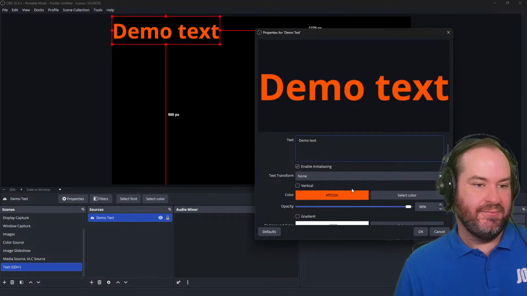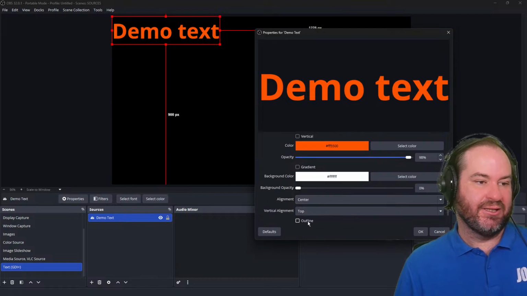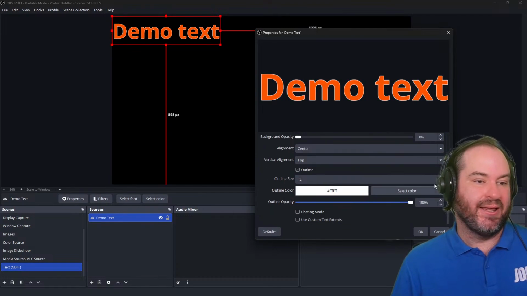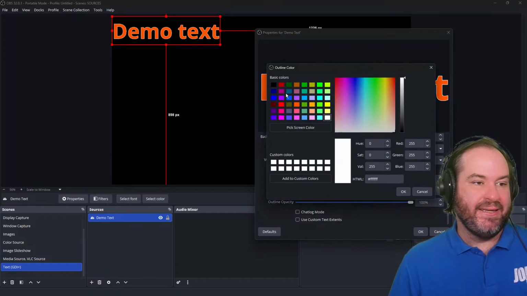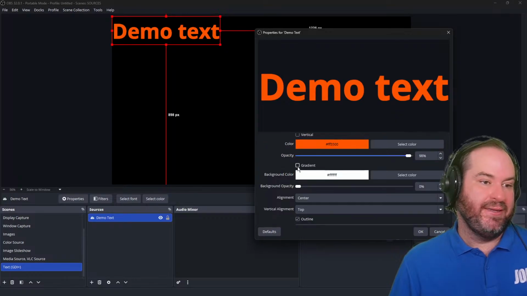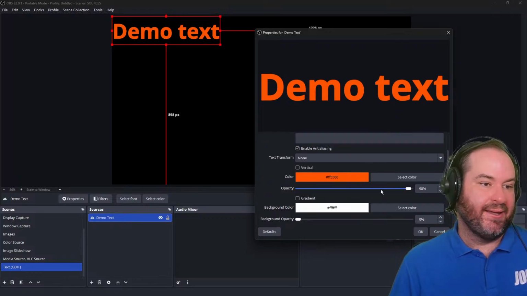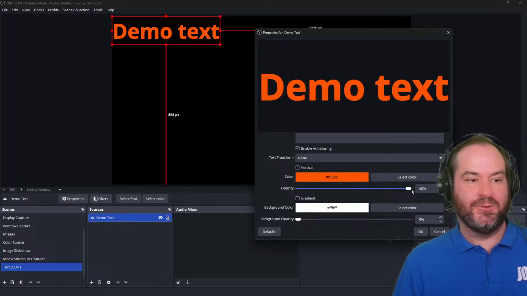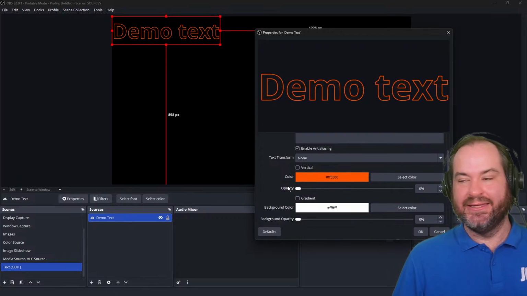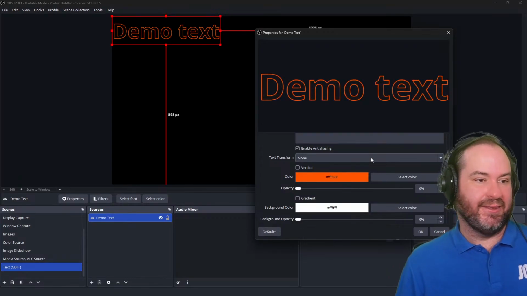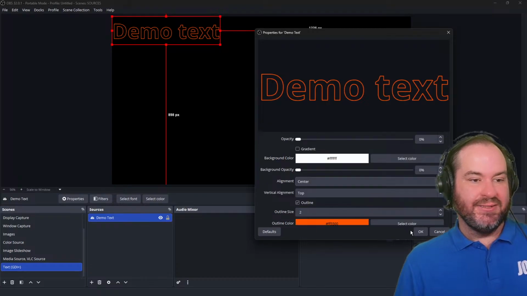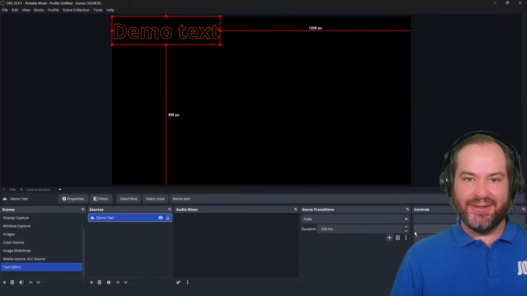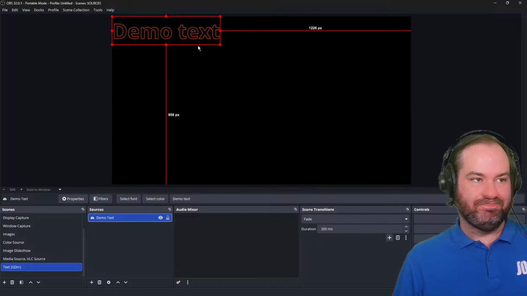And we can go from there. And we can even do an outline if we want to do that as well. So maybe I make my outline orange. Maybe I will go to my color and I'll make the fill color transparent. And then I've just got the outline. That could be a fun thing to do as well. So again, not the most exciting thing in the world, but incredibly useful.